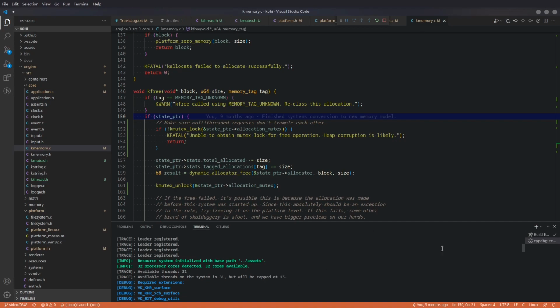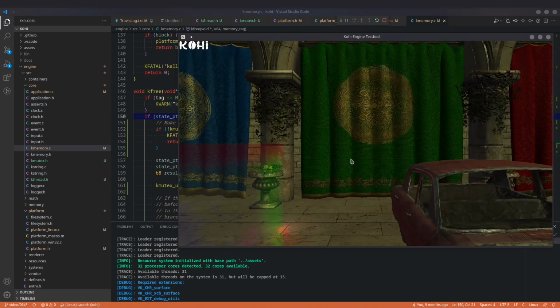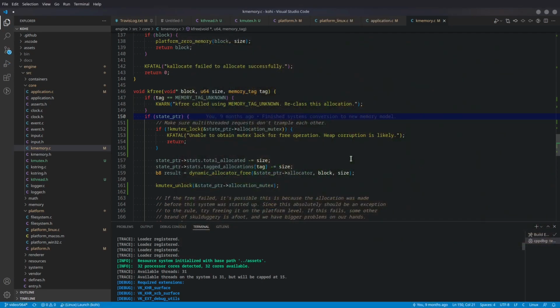So we know that our initialization code is correct, and we know that at least the mutex locks appear to be working, although, again, we haven't really tested that because we haven't tried this on multiple threads yet. I know that there were a lot of glancing over topics here and keeping things super high level.